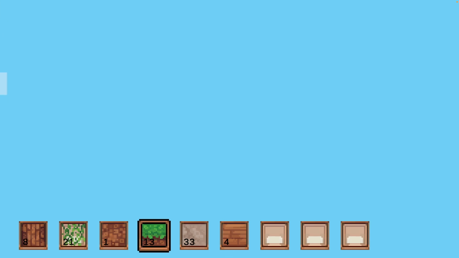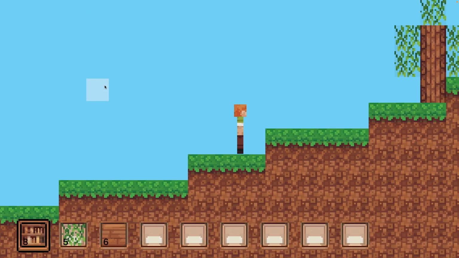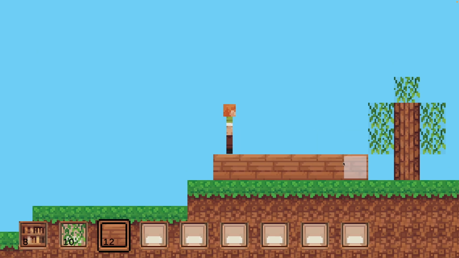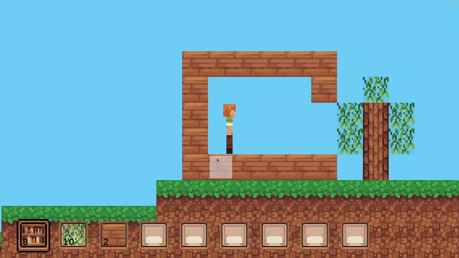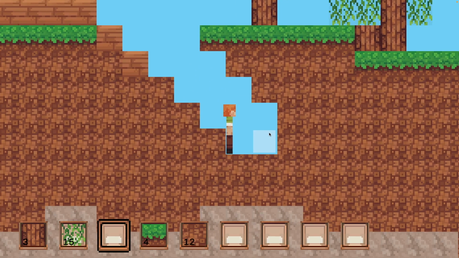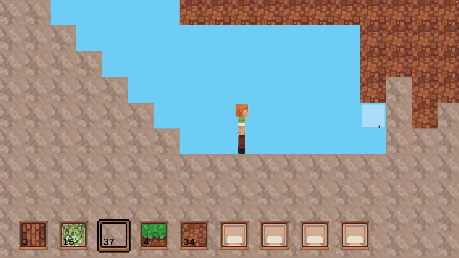So let's get my little sister to play the game to see what she does with it. Okay, so gathering some resources now. Yeah, I think she's doing quite well there. She's never played this game before, and she's only 7 years old.